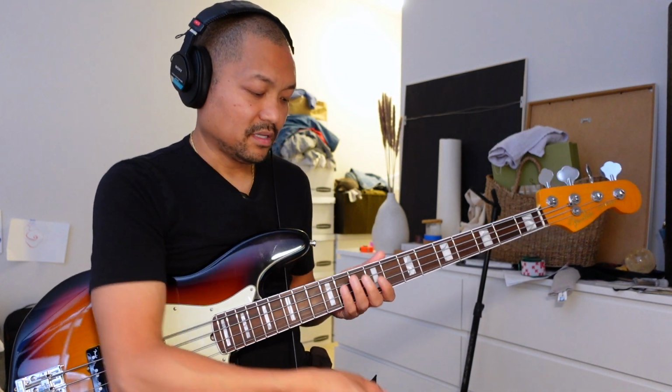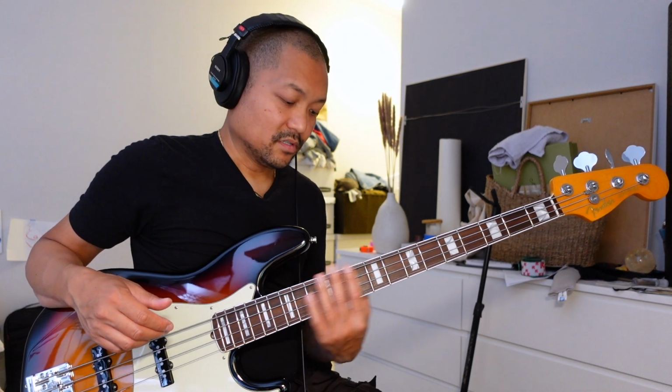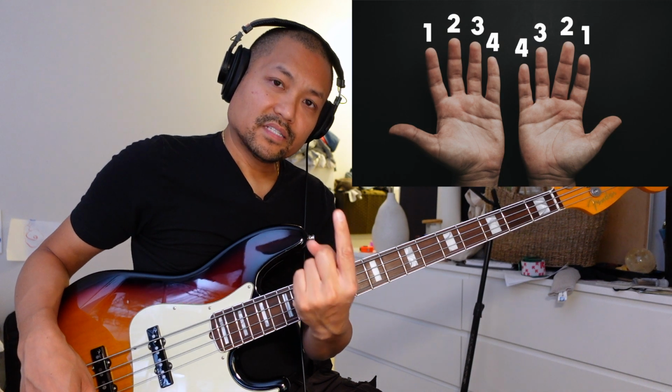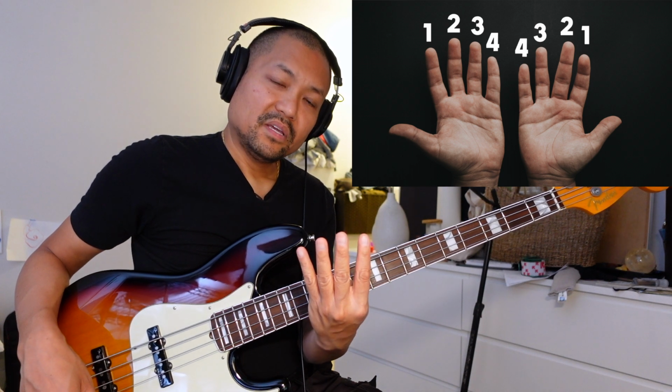Okay, so the 1 finger per fret method, I learned about this from watching a video with Jaco Pastorius. He's basically just playing 1 finger per fret, and he demonstrates, it looks like this, okay? When you look at it from the 9th fret and up, for instance, if you just rest your fingers on the bass, each finger will naturally land on 1 fret. I'm going to label my fingers: index finger being 1, middle finger being 2, ring finger being 3, pinky being 4. So 1, 2, 3, 4. That's the 1 finger per fret method, and we're going to go through the permutations of that.